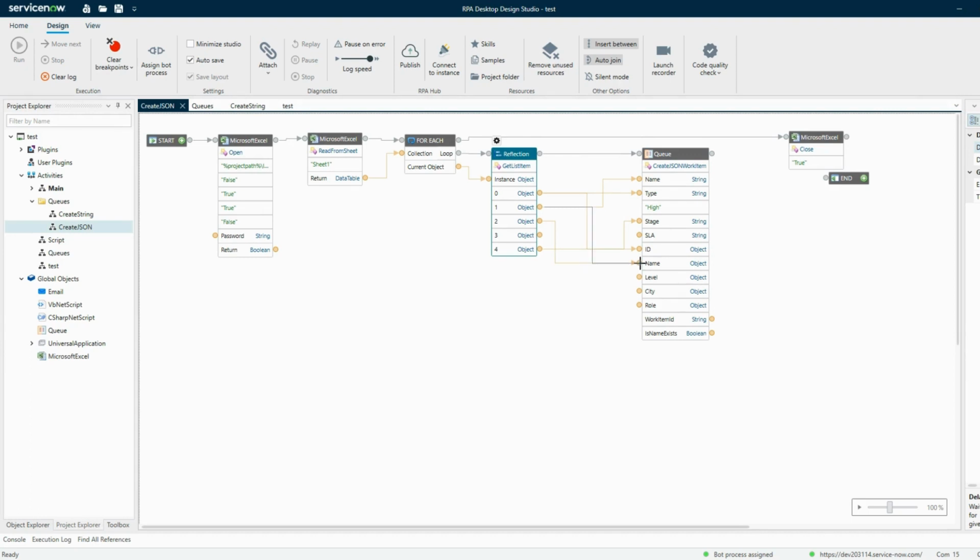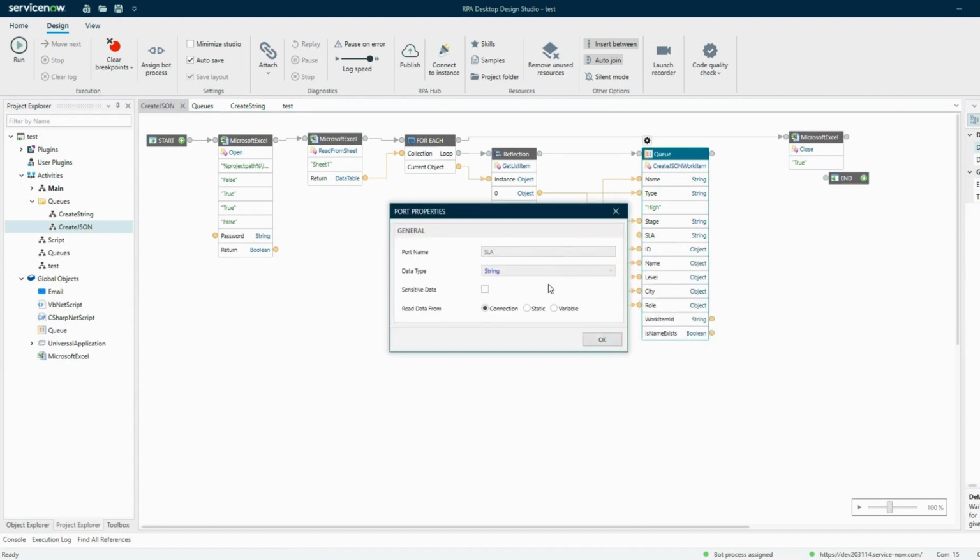So column which is the name, so it's the third column. So the second column which is the name, and third, fourth column. And also now let's see how you can make use of this SLA. Basically SLA is something timestamp before which the execution needs to be completed. And to click on this port prop. Today is 17/4/2024, and I'm randomly going to give that 4, before which I want all my work item with the SLA needs to be processed. So let's click on OK.